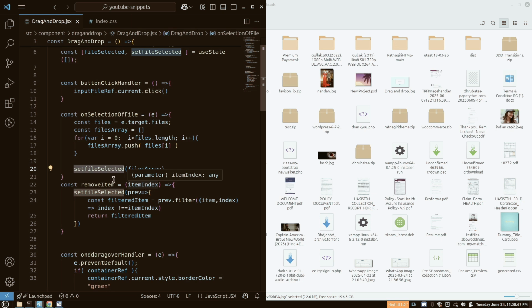This is the actual useState variable which was responsible for printing the data on the screen. Again, as the last time, we have the files that were coming from the event.target, but this time we have the data inside the dataTransfer. So the rest of the things are going to be the same.